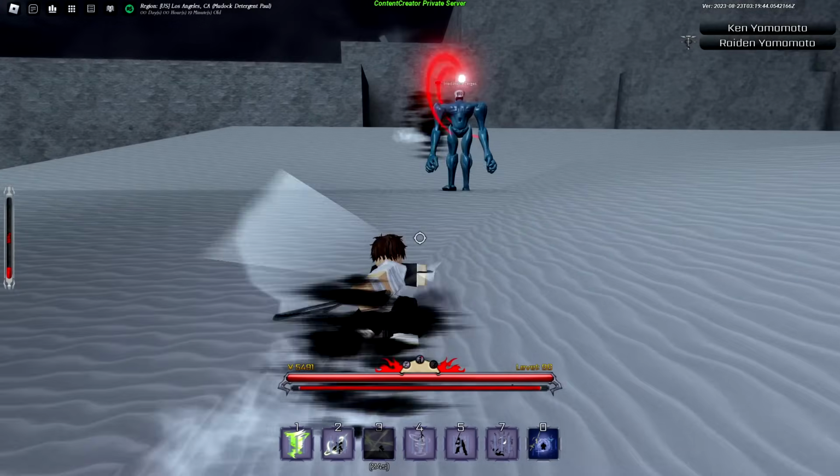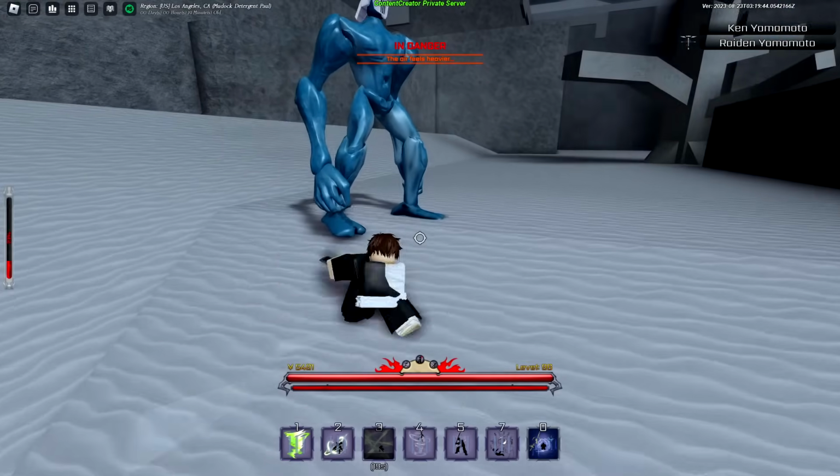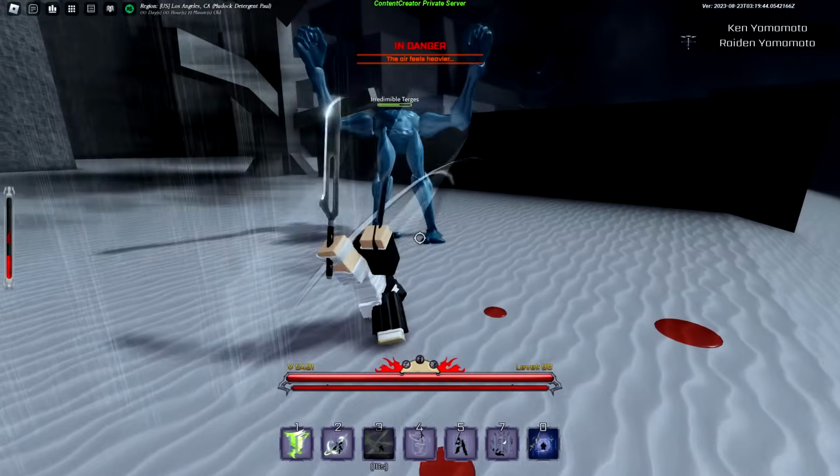So if you messed up your build and you want to reset your stats, the reason I have 0 spirit, 0 strength in some of these builds, by the way, is because when you do reset your stats, it resets it to 0, so you don't have to have that 1 point into strength or 1 point into spirit.